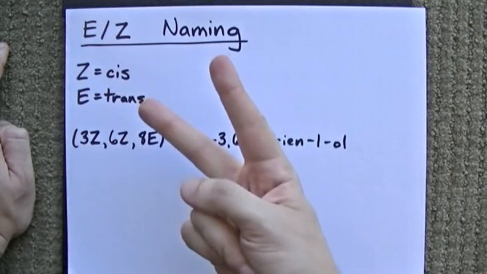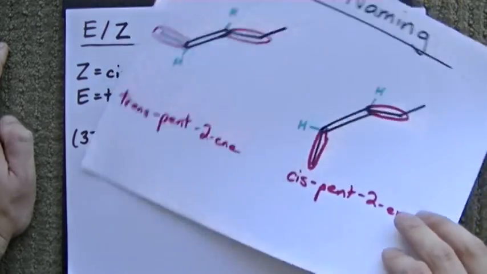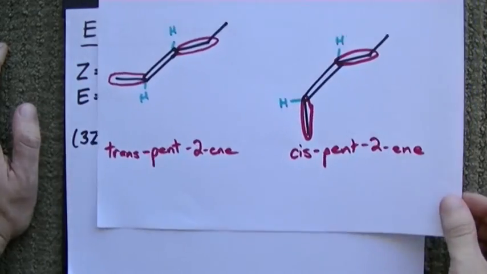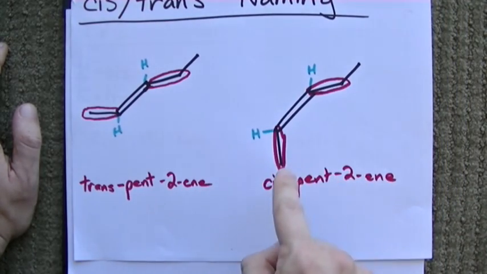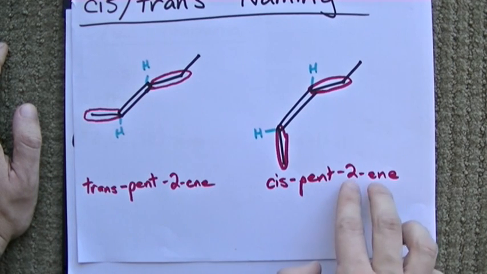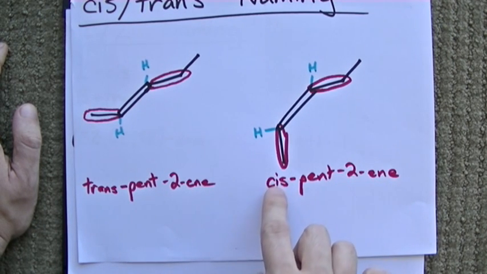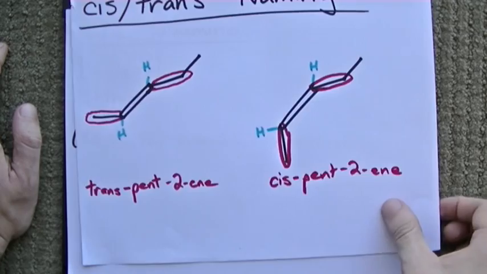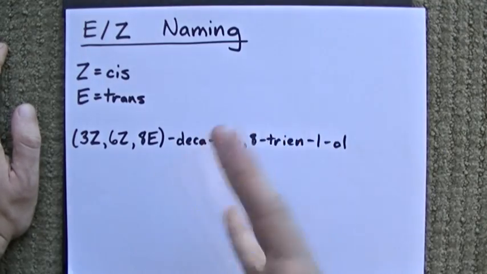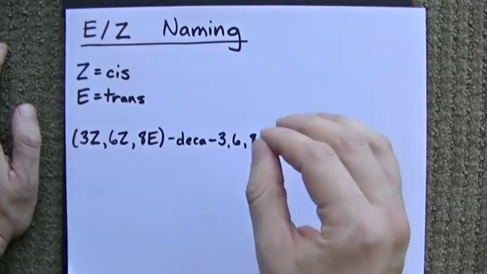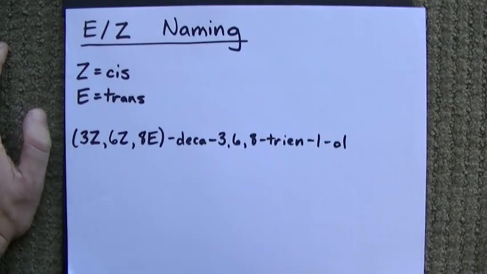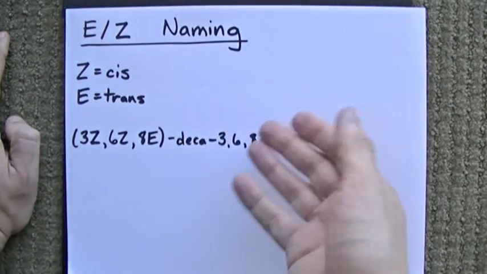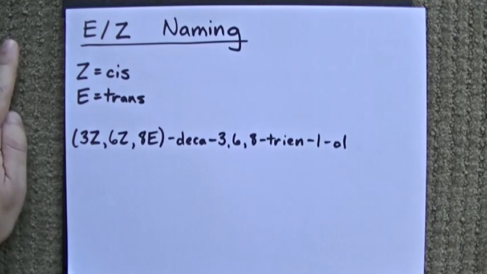Why do we have two different methods? Cis and trans is pretty easy when you only have one double bond for the whole molecule. Here, it's pent-2-ene. There's only one double bond, so clearly the cis refers to that. But what if you had three double bonds in the same molecule? This is the official way to name molecules that have more than one double bond. One double bond is fine too - you can still use this system.